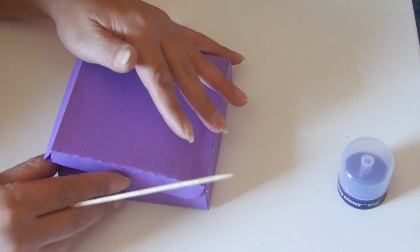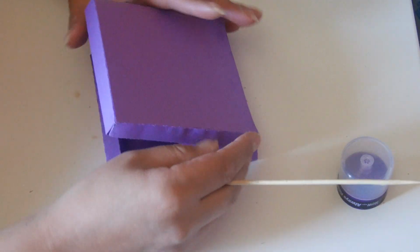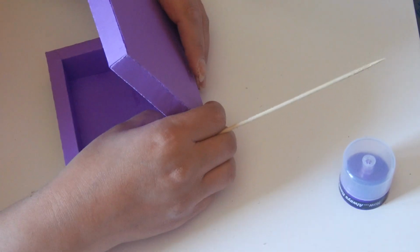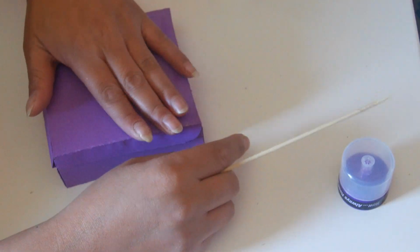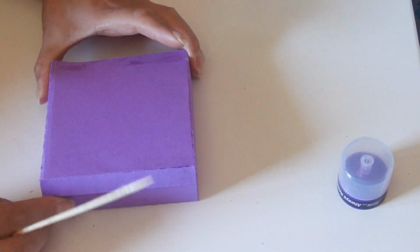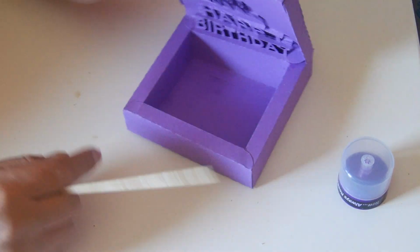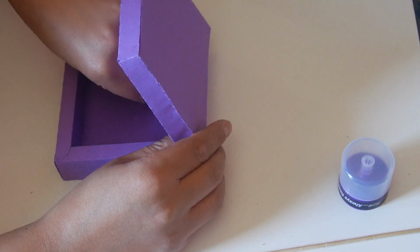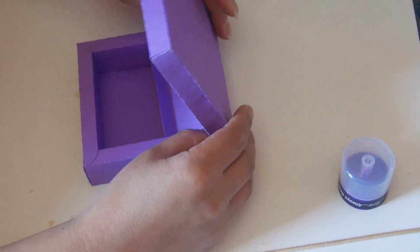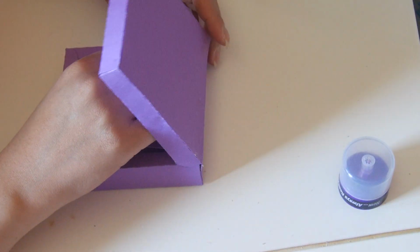Gently close it. Paper is still a bit stiff. Oh. Oh, we need to. I'm afraid with this that we have to put it back. Oh. Yeah. Okay. We need to put it back. This can't be aligned with the sides, because it still needs to close. We just have to do it all the way back.